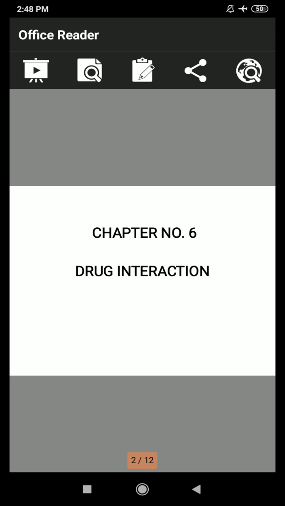In that, the definition of non-sterile manufacture: non-sterile manufacturing is concerned with fabrication of dosage forms except parenterals, which is carried out according to standards laid down under Schedule M and N of the Drug and Cosmetic Act 1945. Then the introductory part of non-sterile manufacture, then space requirement, then manufacturing department, in that cleanliness, raw materials, then manufacturing procedure. Then equipment, and methods of granulation: three methods of granulation, wet granulation, dry granulation, which is also known as slugging, and third, direct compression.